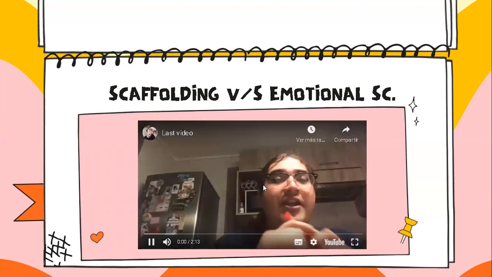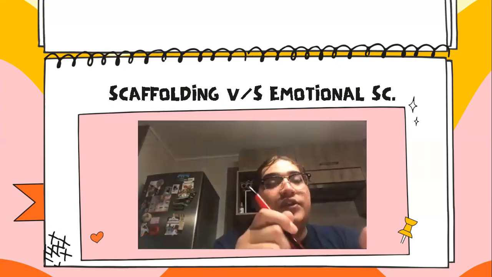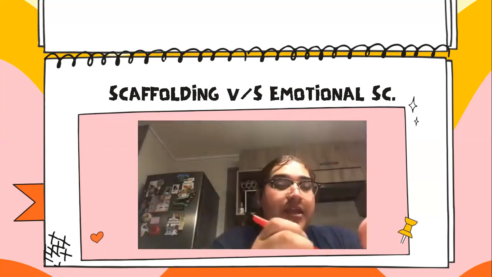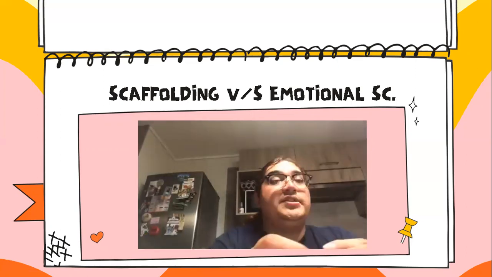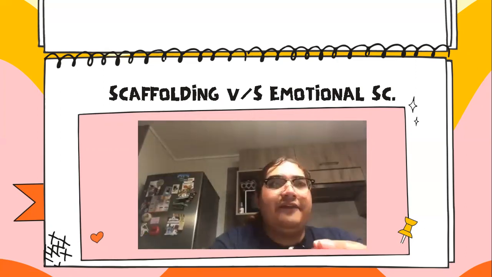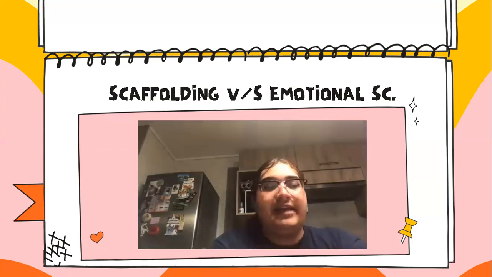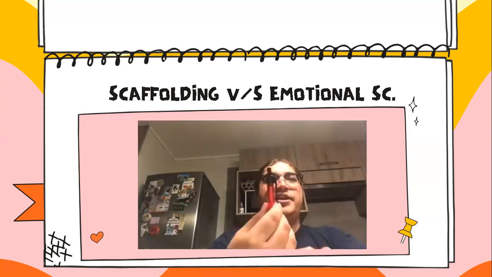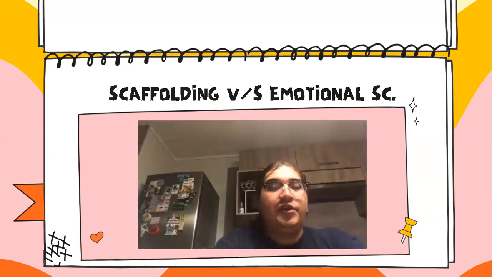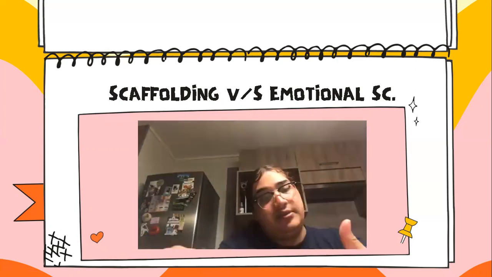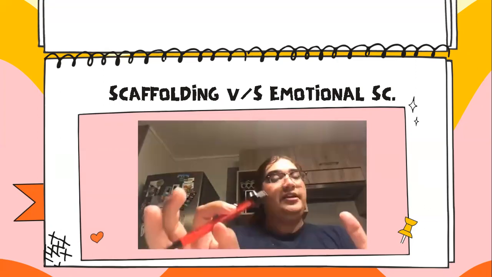So now I'm going to talk about instructional scaffolding versus emotional scaffolding. And for this, I will use the definition made by Rosiek, a researcher on the matter, and he defines emotional scaffolding as a teacher's use of metaphor, visual representation, and narratives of subject concepts to foster a particular emotional reaction to the content.